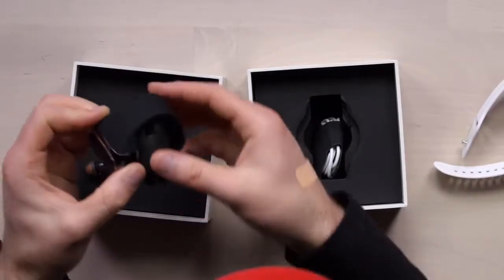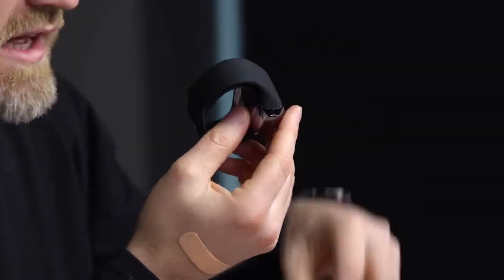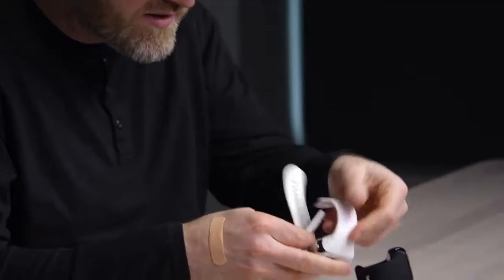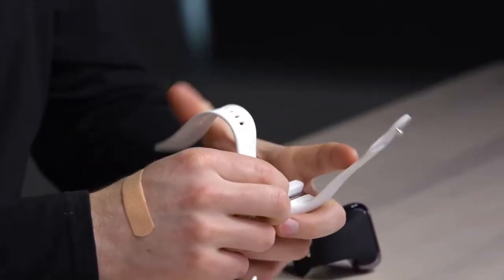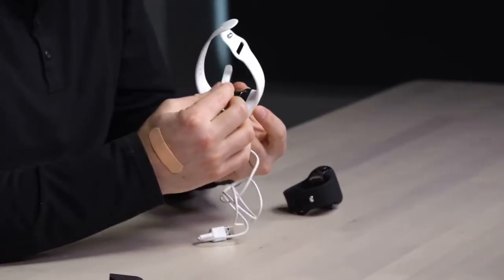Over here, we have the black one. Same idea. Earbuds go in, they click. Charge cable functions via a magnet. It's gonna attach, actually a fairly strong magnet. Benefit and drawback, I mean, maybe you want some sort of little dock or some other type of attachment, but this is super portable. To be honest, I'm fine with that type of charging right there.